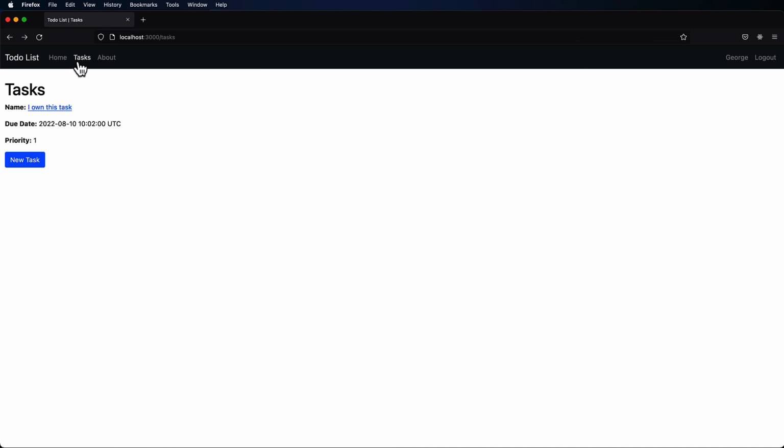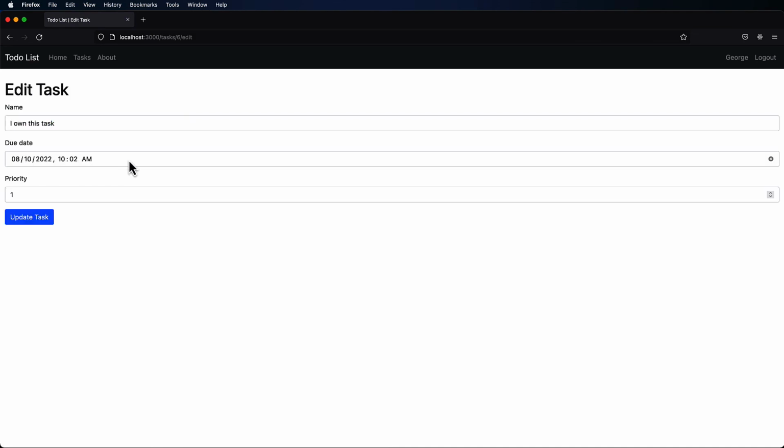You could let tasks be seen by the entire world, but make sure that somebody logs in first before they create, edit, or update a task. You can also make sure that everybody can see a task, but if you're going to edit this task down here, then you can only edit it if you own it, or if you happen to be an admin. So you can implement your own authorization code depending on how you want your website to work.